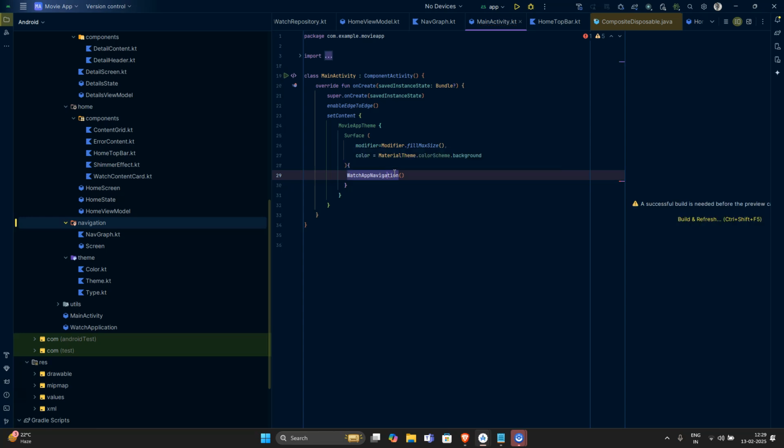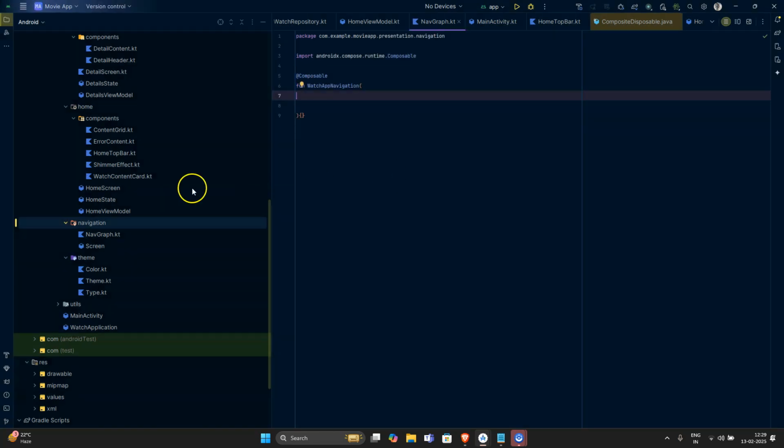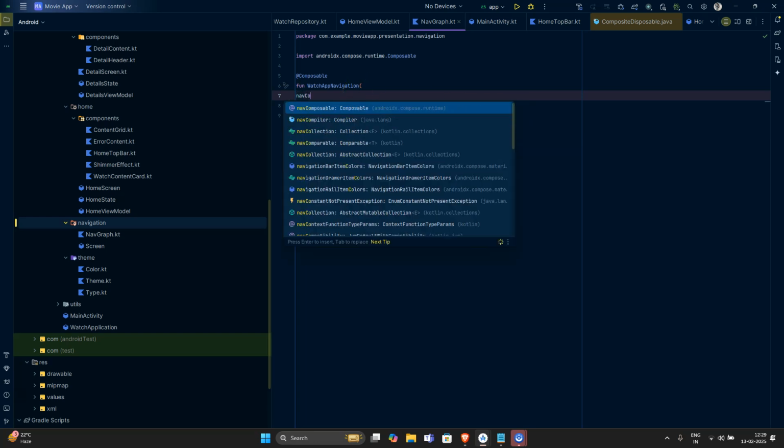Let's use this now. What this method will basically do is redirect the user to the home screen which we actually want. So let's have this initialized. Let's have the nav controller set up.